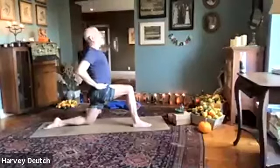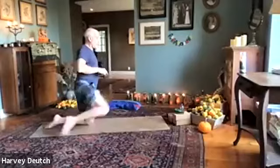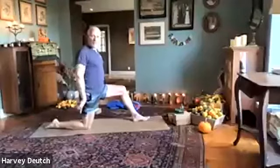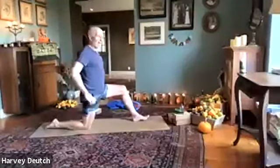Come on back to neutral, put your hand on your pelvis, come onto the left knee, find your stability. We're going to do this many times, adding different pieces to it each time. Remember too, yogis, if this is too much on your knee, put a blanket underneath so that you have a little bit of padding.